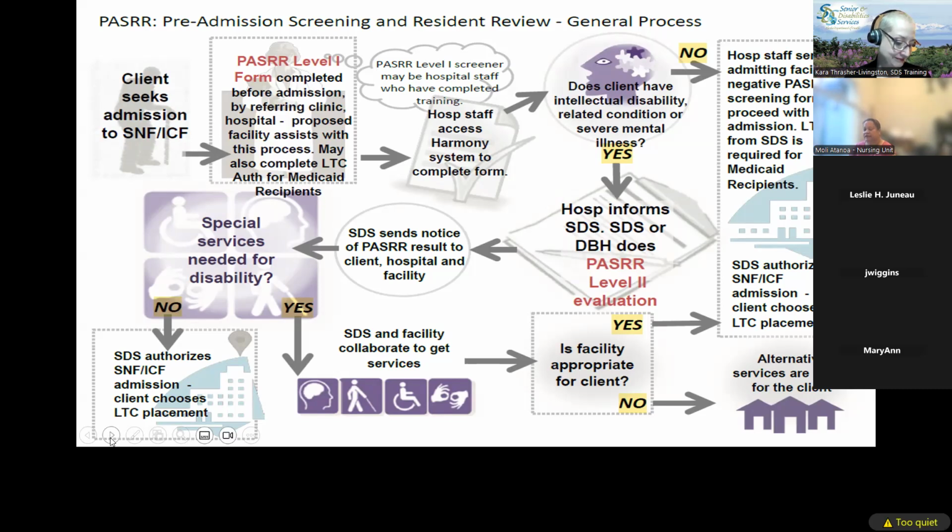And likewise, we will also notify the patient as well as the facility. So that's a high-level recap of what the process is going to look like. Again, if it's a Medicaid patient, the process is going to look very similar to what we are currently doing now, our existing process. But for those non-Medicaid patients, we can, next slide, please, Carol.